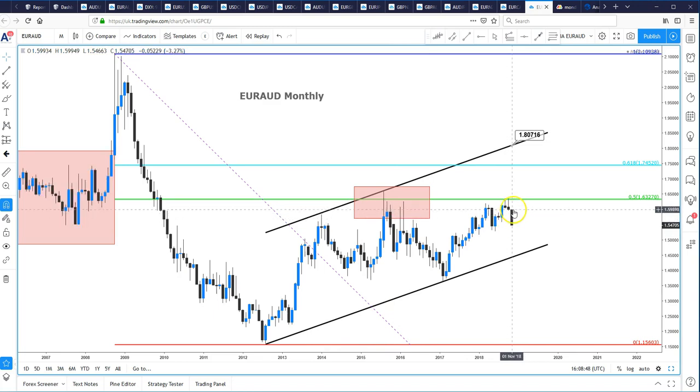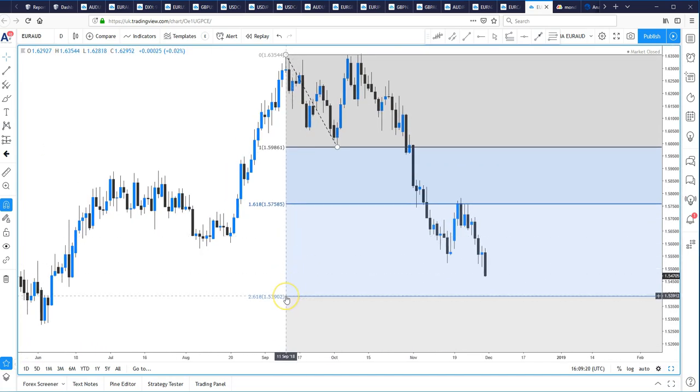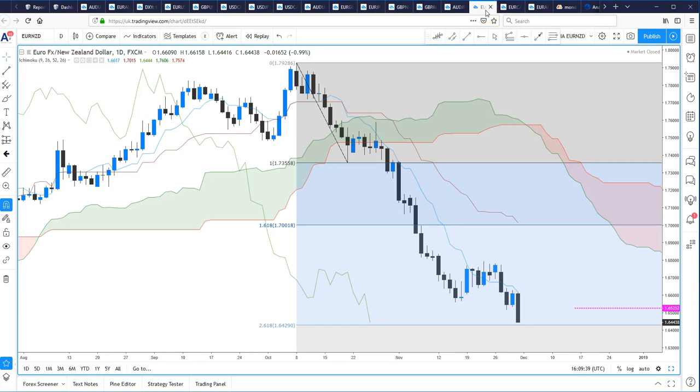Euro Aussie: a large corrective channel formation. We have seen a bearish outside month again in October with some follow-through selling; however, there's no clear indication that this corrective channel has come to an end. We need to see a break of trend line support at 144.81. On the weekly chart, there's a bullish five wave count to the upside with a DeMark 13 count, which normally highlights that the trend is coming to an end. On the daily chart, we're close to a 261.8% extension level at 153.90, and on the shorter time frame there's a further 261.8% extension level at 154.70. All of these crosses are basically highlighting that there should be limited downside in the euro at the beginning of next week, and we prefer to concentrate on the crosses rather than euro dollar, at least at the beginning of this week.